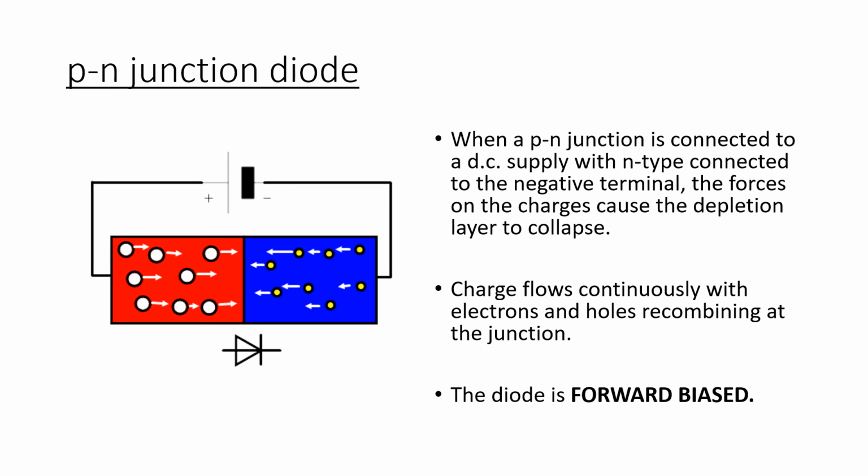In this scenario, we have a diode made up of a p-n junction, and it's connected in such a way that the n-type side of the semiconductor is connected to the negative terminal of the battery. Now, this helps a lot. You know the electrons from the n-type semiconductor will migrate over to the p-type, and as a result, holes are then left behind in the n-type. It starts creating a positive charge. But because it's connected to the negative terminal of the battery, electrons can then flow in and replenish themselves in the n-type semiconductor. And this allows the depletion layer to collapse.